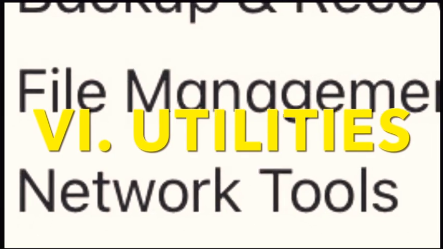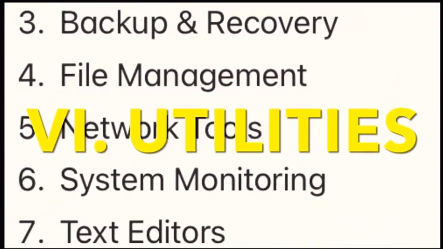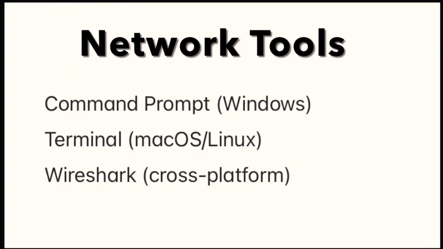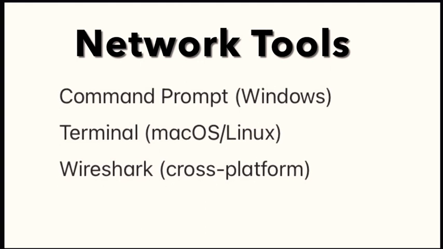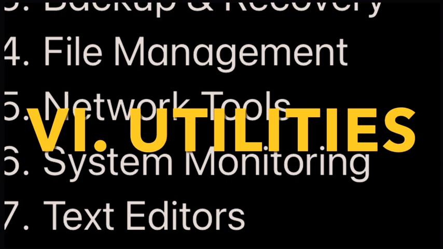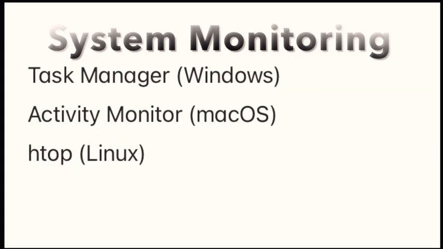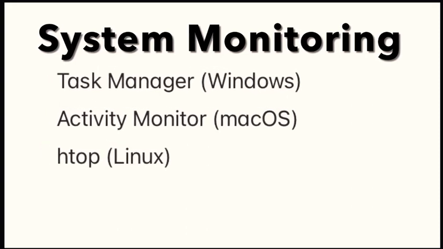Network tools. Utilities for managing and troubleshooting network-related tasks, including ping, traceroute, and network analyzers. For example, Command Prompt for Windows, Terminal for macOS and Linux, and Wireshark for cross-platform. System monitoring. Tools that provide real-time information about system performance, resource usage, and hardware health. Task Manager for Windows, Activity Monitor for macOS, and htop for Linux.